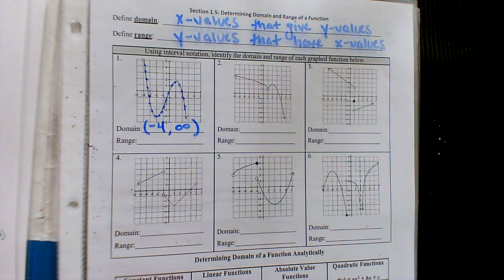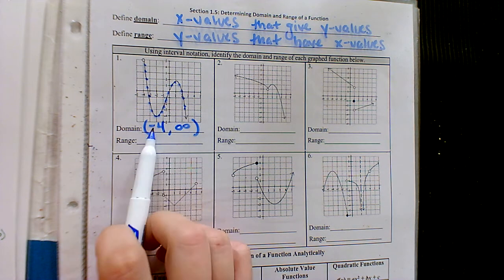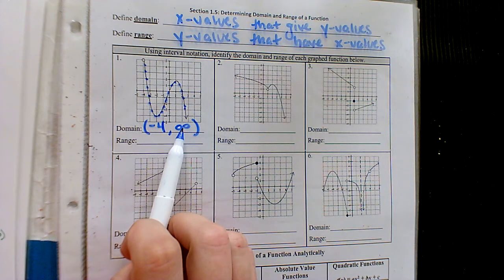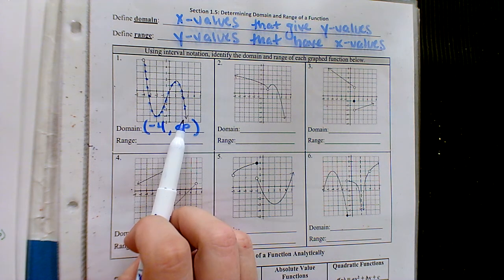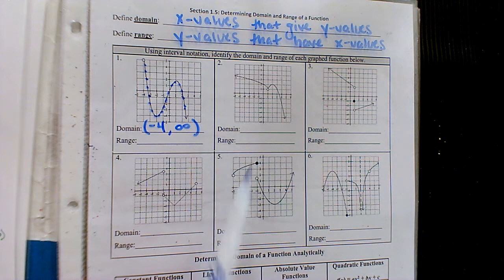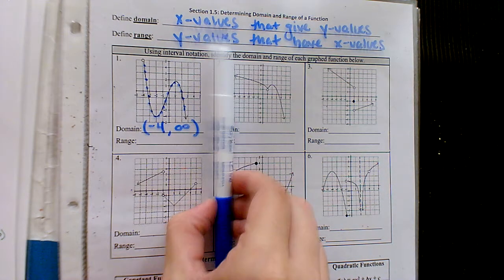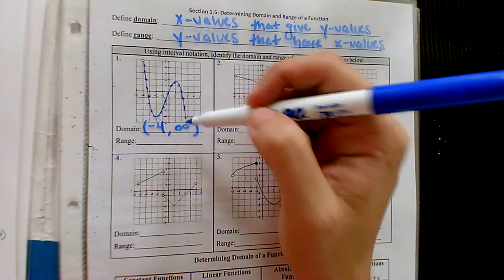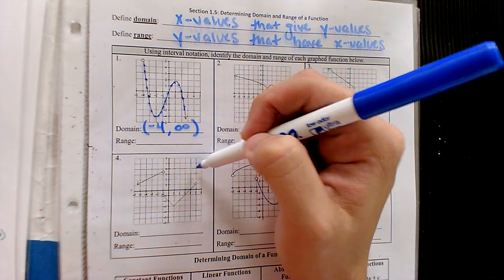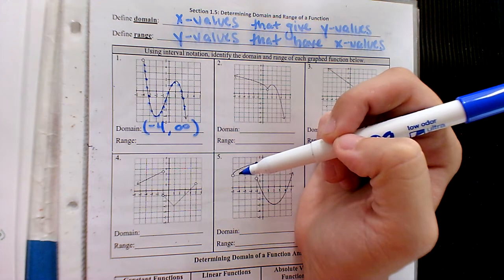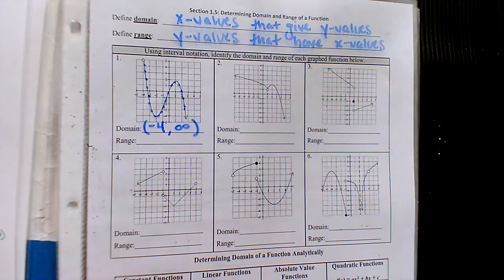Now, just like I was talking about previous mistakes that students make, I have seen people say that we would go from -4 to -infinity because that arrow is going down. I completely understand why some of you might write that, but we have to remember the direction in which we're moving our pencil. If we're going from left to right, the further you go to the right, that means you're getting more positive. So not only is this arrow going down, but it's also going to the right at the same time. So be careful again with those arrows.